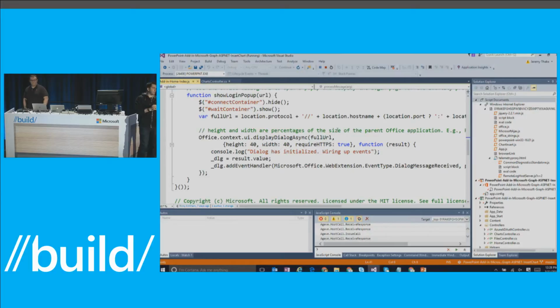Now with this display dialog async command inside the Office.js framework, we have the ability to handle that authentication pop-up in a much more standardized and clean way. What that pop-up does is hand that token back to my client, which can then call, inside the iframe of the task pane, using that token and get that service information back. So these samples will all be available so you can dig into exactly how that's happening under the hood.